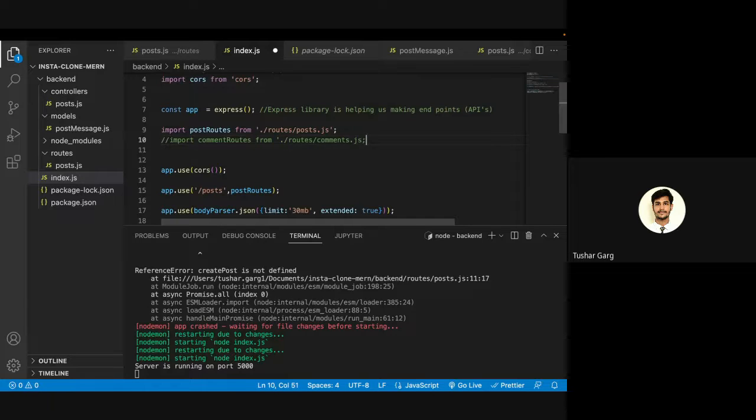And then I would also say that whatever the comment routes are, they should be served at the URL /comments. This is something I'm saying: comment routes.